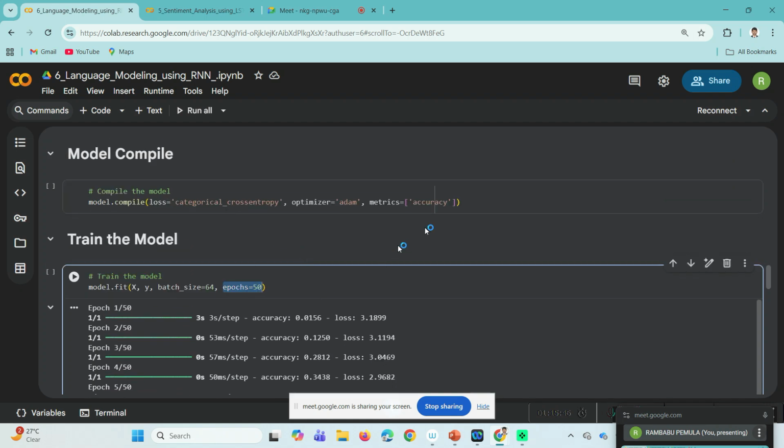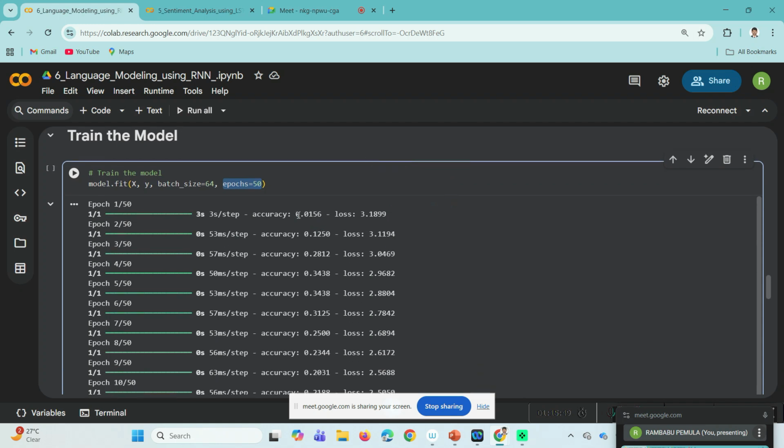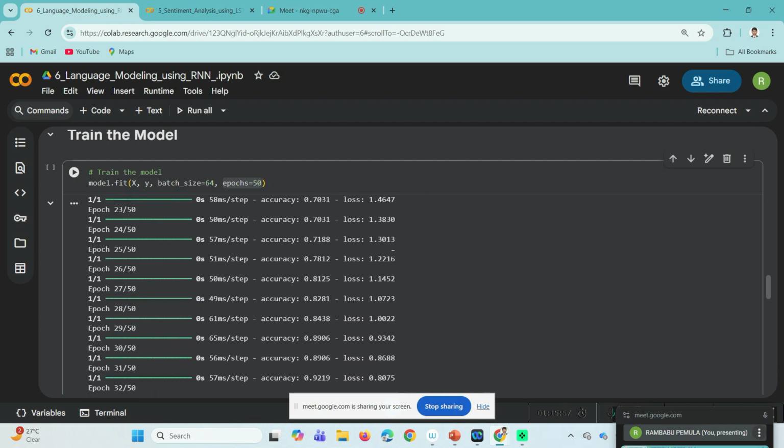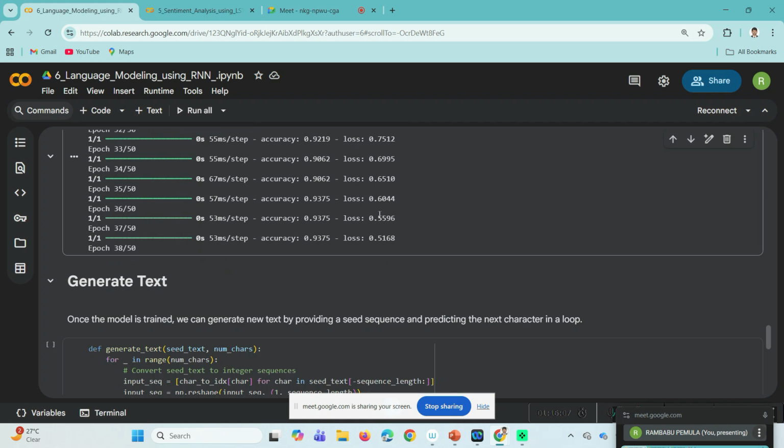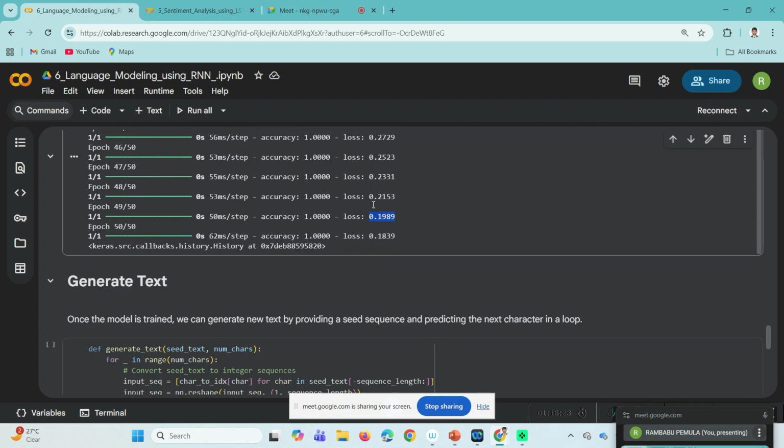Initially the loss is very high and the accuracy is low. But as the number of epochs increases, the accuracy is going to be very high, and the loss is going to decrease. After each and every epoch, we are updating our weight values. We discussed what the weight values are. Automatically, the accuracy becomes very high and the loss decreases.